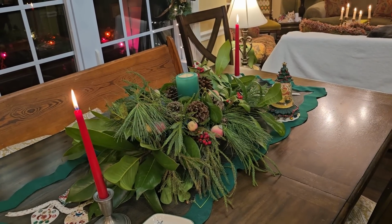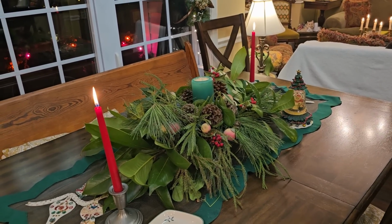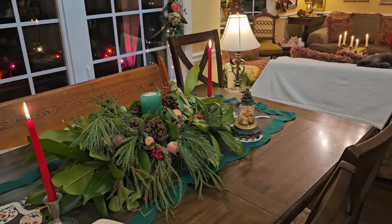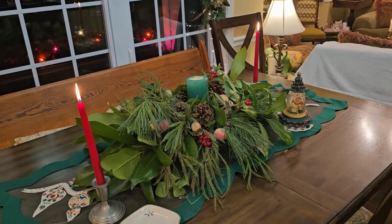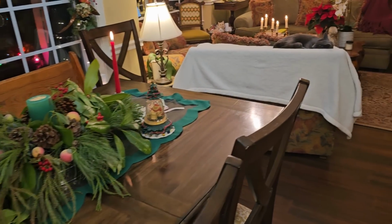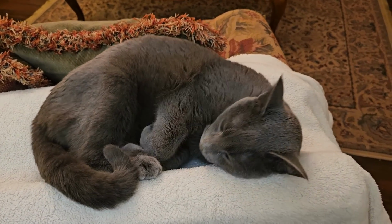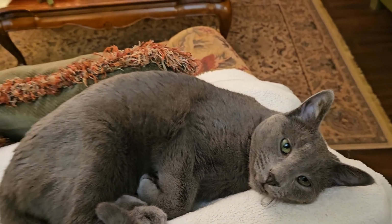And I've had to redo parts of it. My kitty Kirby absolutely loves fresh plants. And I was hearing all kinds of little racket. And there's the culprit right there. But he was getting up on the table when I wasn't in the room and chewing on the plants. And I couldn't understand why I had these little bald spots in my arrangement. And it was the help of Kirby. So we'll go over and see Kirby. Hey, Kirby. You can tell everybody Merry Christmas. Meow. He's kind of bored.